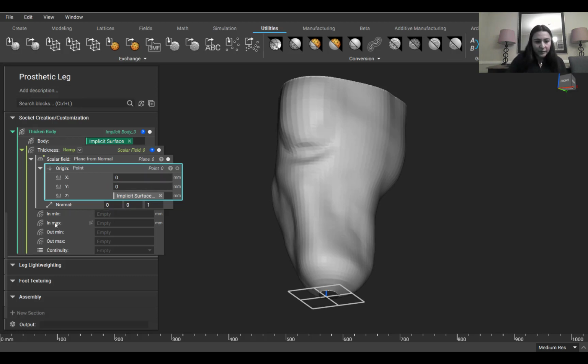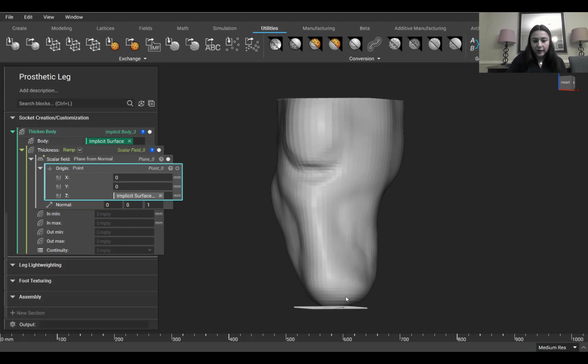So the min and max values in a ramp are the 2 values between which you want to see any change. So what I want to do here is begin our change at the bottom of the socket and finish it at the top. So in our in-min, I'll use the same z direction point that I used earlier.